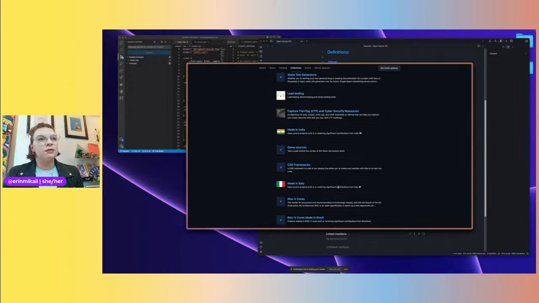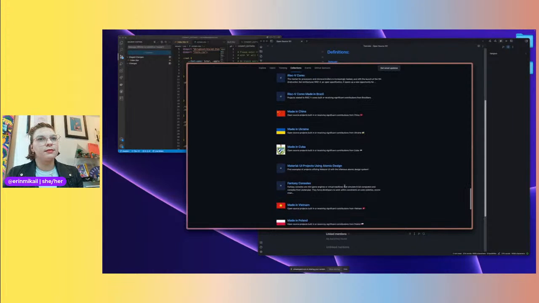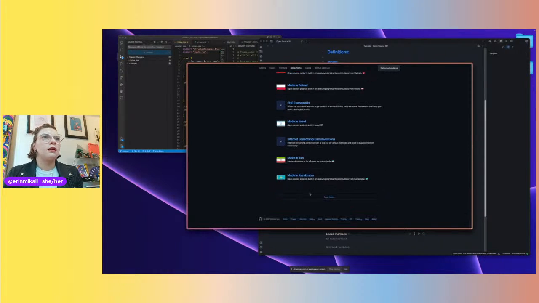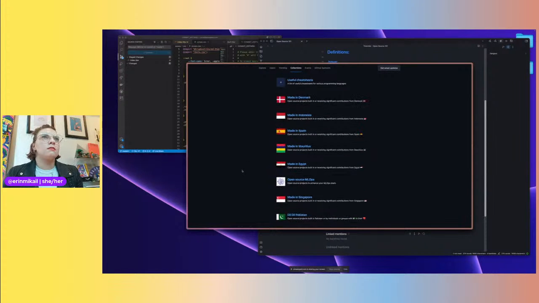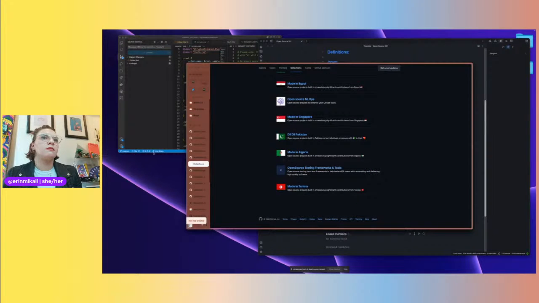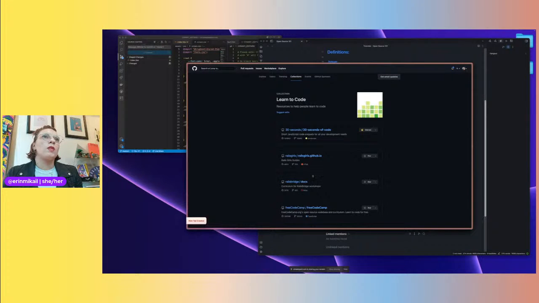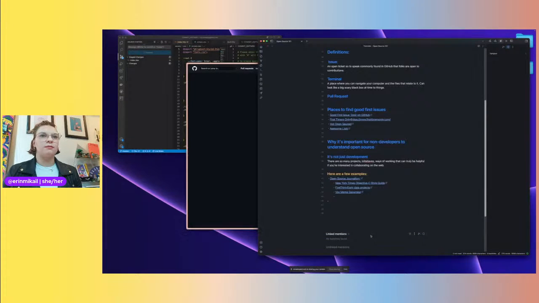Game engines. Ooh, useful cheat sheets, that's helpful. So this is like the learn to code, always super helpful.